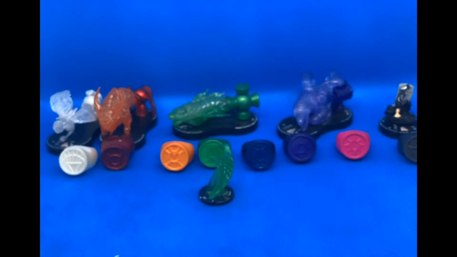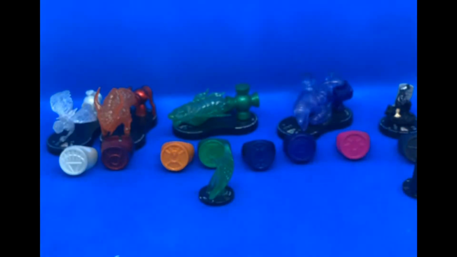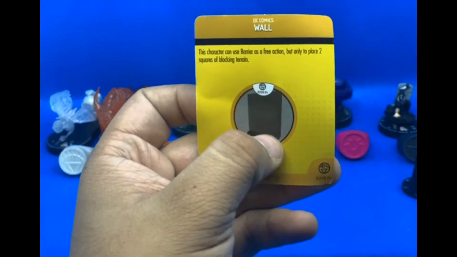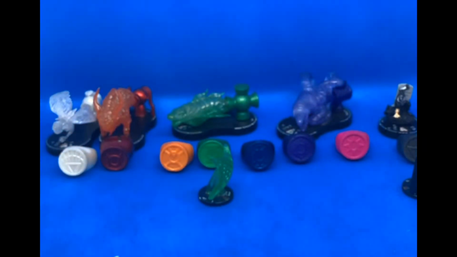So in our first pack we have, speak of the devil, a black wall. This one gives, God, I love these gravity feed packs. They really store your pieces well when you open them new. Barry is free action, but only place 2 squares of blocking terrain. I will use that with Miss Minutes, and she will teleport wherever she wants to, whenever she wants to. Next pack.